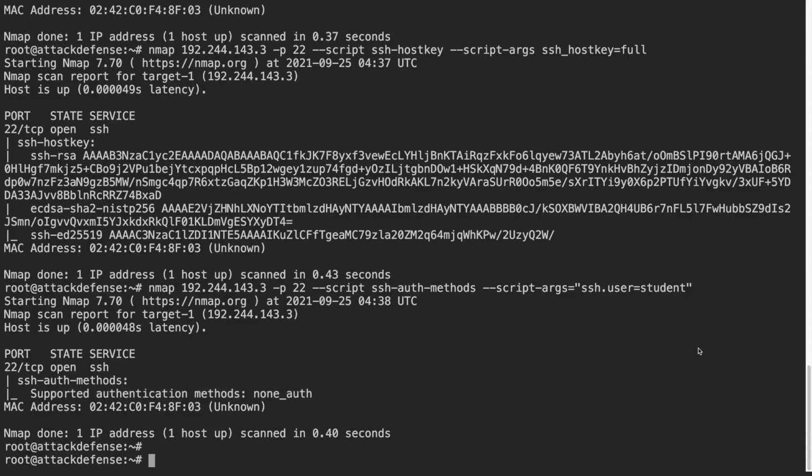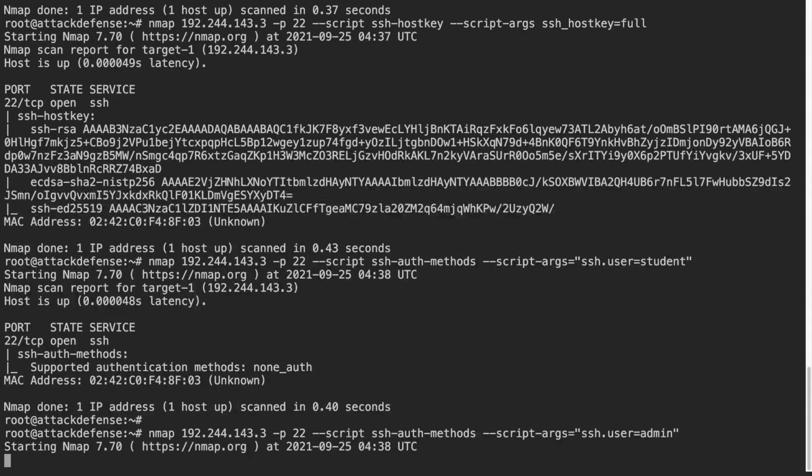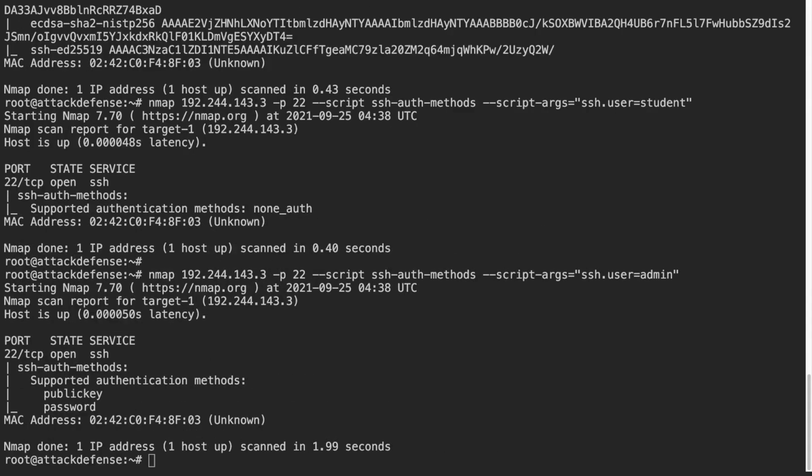Well, that's dangerous. Let's try it for, how about admin? And we see that for the admin, there's a public key and a password.